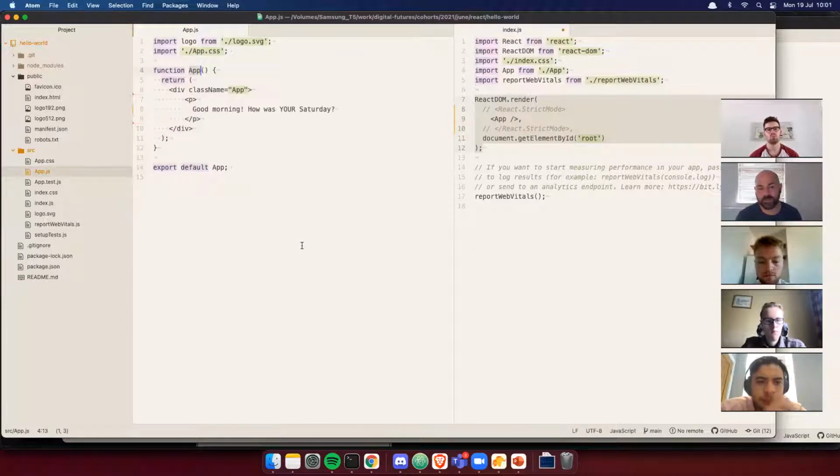Let's have a look. What I'm going to do this morning is add a simple component to this. But before I do that, I want to set up Cypress as my testing framework.